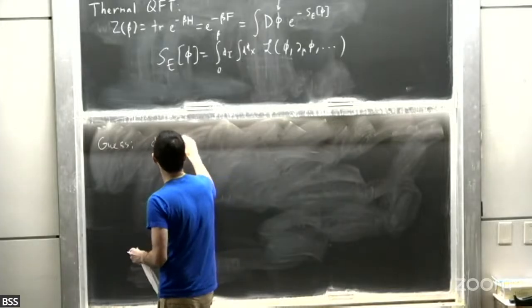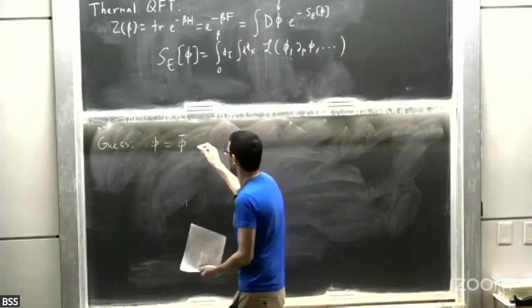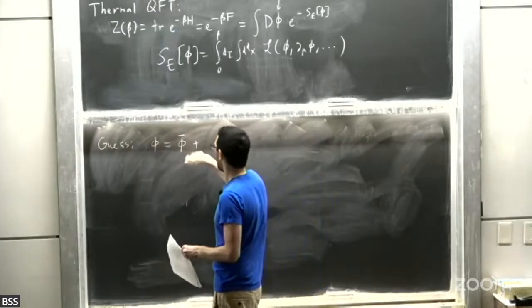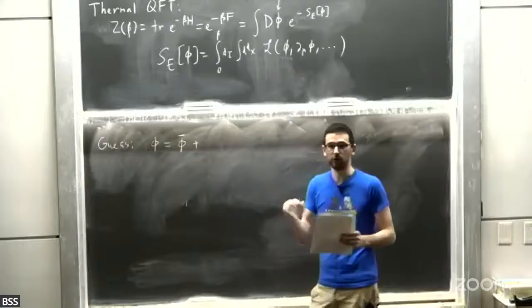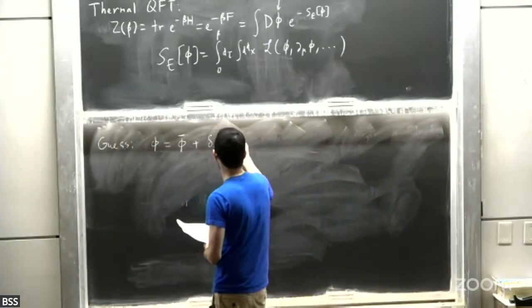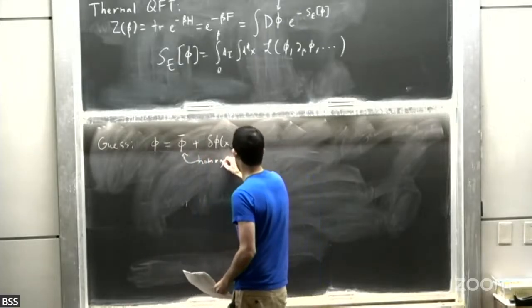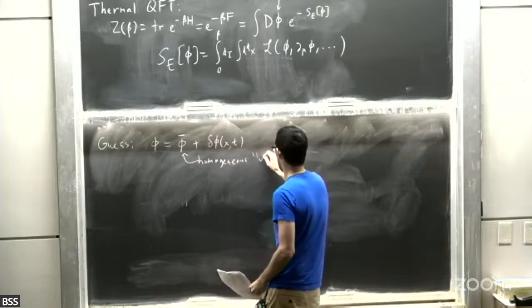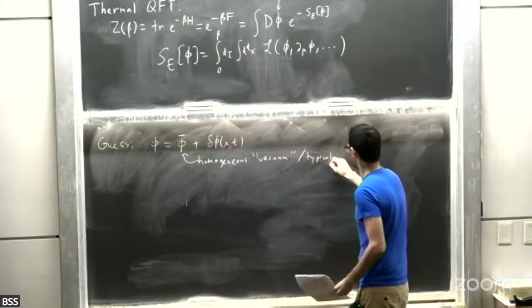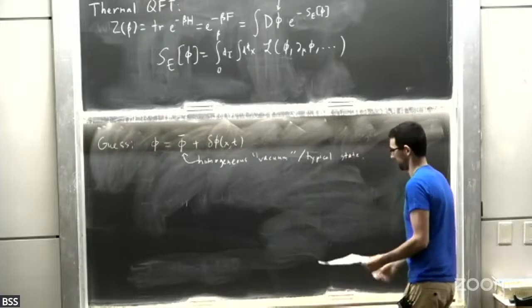Here, I'm just going to put one for simplicity, but we'll see that we need multiple to realize this in any example I know of. So imagine that there's some homogeneous typical value that you see in the ensemble, and then there's some kind of small fluctuations about this homogeneous vacuum or typical state. It's really not the vacuum because, of course, we're at finite temperature, but sometimes the jargon just sticks.